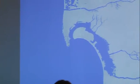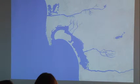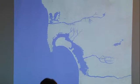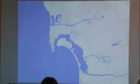One is the North Embarcadero project, and Jackie can hit the next slide. And go back one. I think we can all relate to why this is important. This is a really accentuated graphic to make the point that all of this inland area makes its way into the beautiful bay and ocean that we all enjoy. And today, if you go one forward, you'll see the area we're going to talk about is the western waterfront of downtown San Diego. This is the North Embarcadero project.